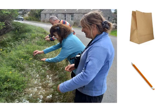If it's the right time of year, we then head out to collect seeds. Now this is taken on Rousay, and we're collecting meadow vetchling from the verge. The kit we have is just a brown paper bag and a pencil, because it's really important to label the seeds because it can be hard to recognise them when you're just looking at the seeds.